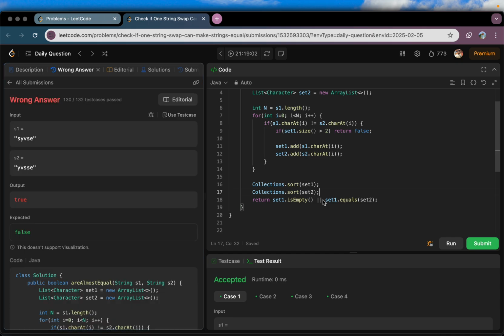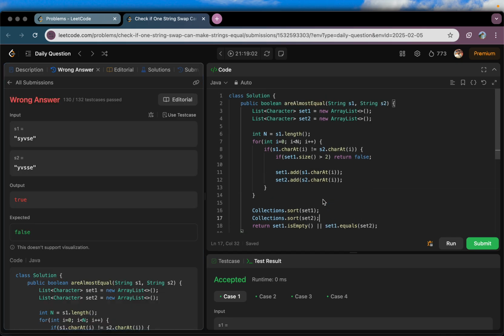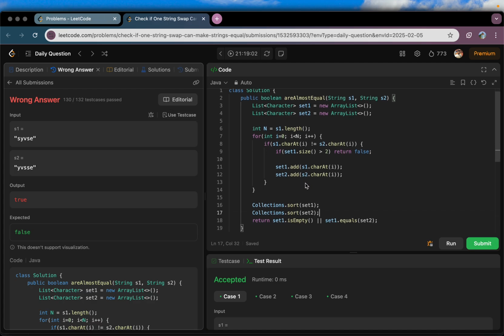Again, no way. Am I missing something? Both the characters were not equal, and both the characters were not equal.